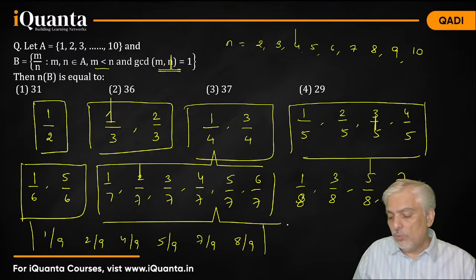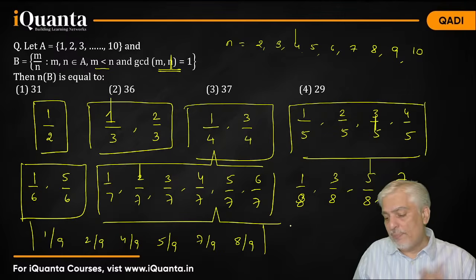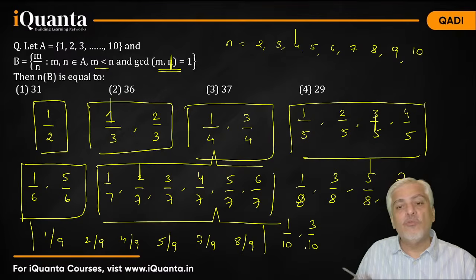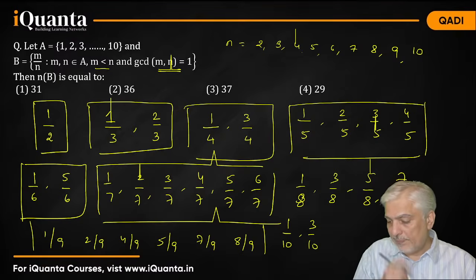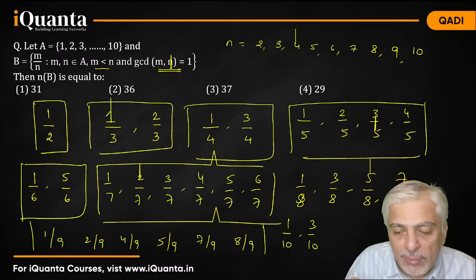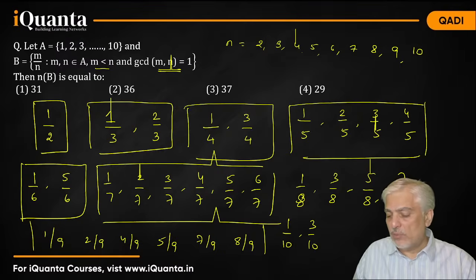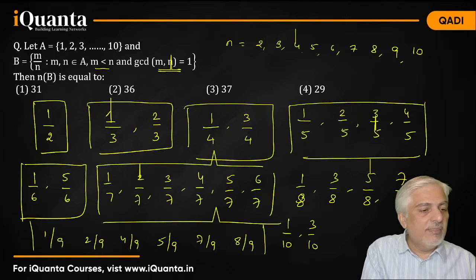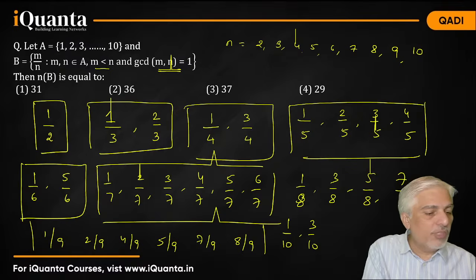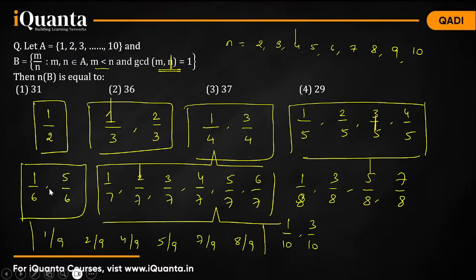So 10 के लिए 1 by 10 will work obviously. 2 by 10 will not work. 3 by 10 will work. 4 by 10 will not work. I know maybe my face covers a little bit of the screen, but the question was long. Maybe I'll just switch my face off for a minute. Yeah, so 3 by 10 will work, 4 by 10 and 5 by 10 will not work, 6 will not work, 7 will work, 8 will not work, 9 will work.